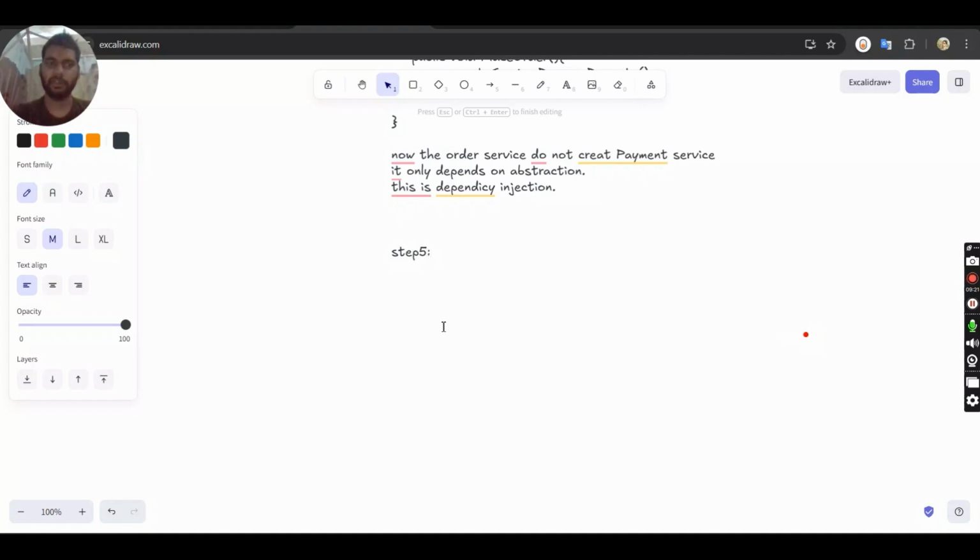Step 5, registering in .NET. In the project, in Program.cs, we use builder.Services.AddScoped with IPaymentService as the type and PaymentService as the implementation.